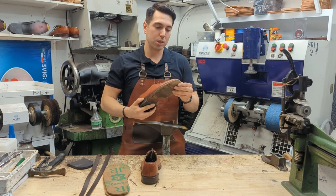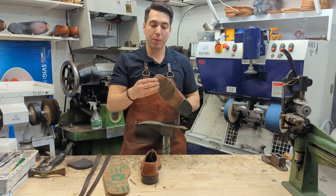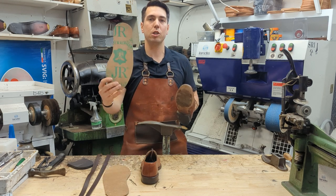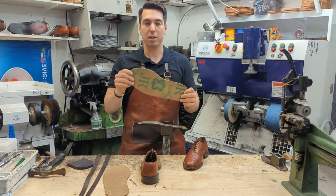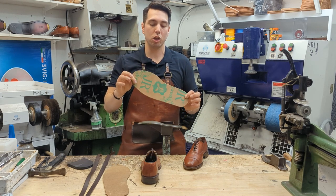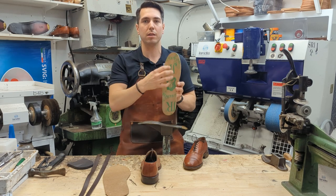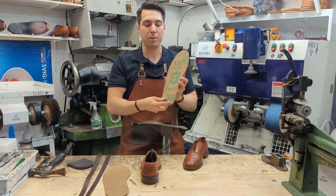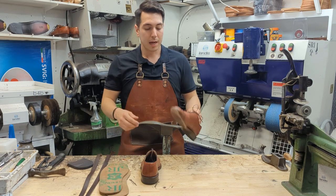So pretty much we want to just take them apart, remove the welts, re-welt them, put on some JR graffiti soles. This sole is, of course, by the world famous tannery JR in Germany, but this is a special edition of their leather sole, so it has what's called a graffiti print on them. So this is a pretty cool, unique sole, so I'm going to use those.